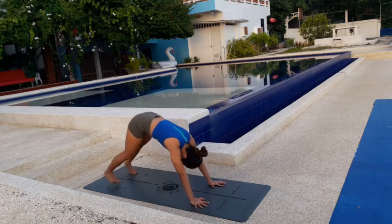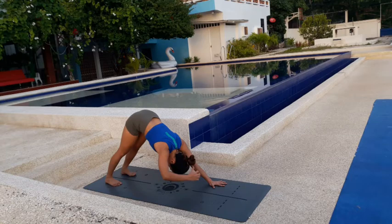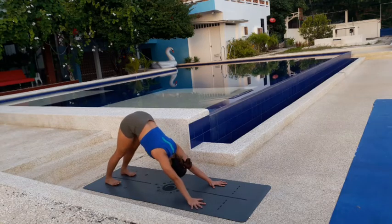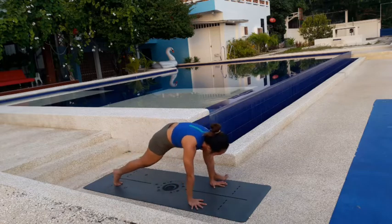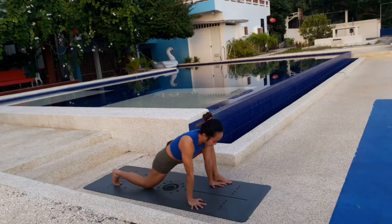And exhale to bring the hands down, and press yourself back into your downward facing dog. A few slow, steady breaths here. Inhale and exhale, left foot steps outside of your left hand. Low lizard lunge on the left side.